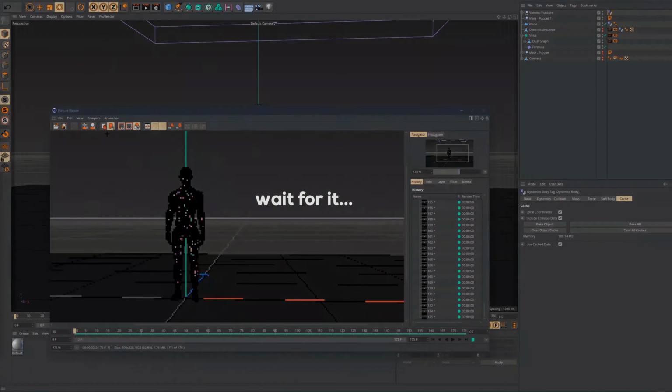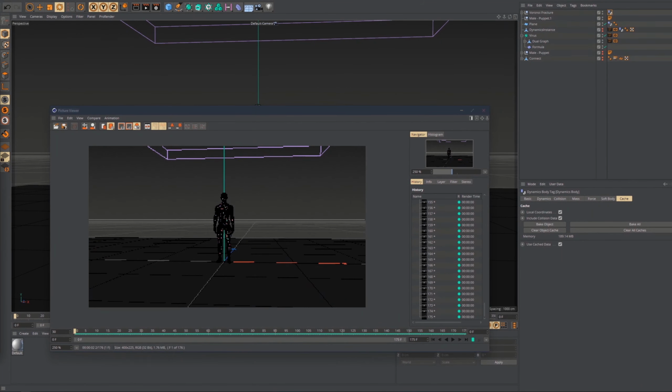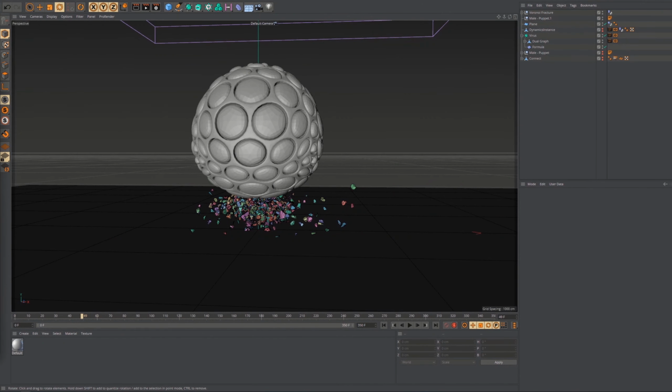Yeet. Life hacks! A big part of this project was just spent baking and rebaking the damn particles to get the effect that I wanted. But to be honest, the final render still had a few pieces falling through the floor. But hey, if you can't see it, I don't care about it.